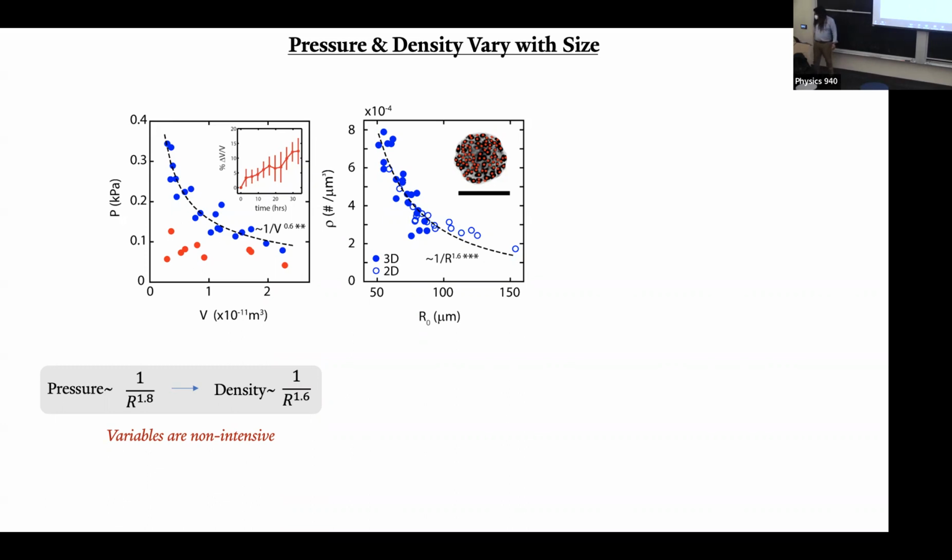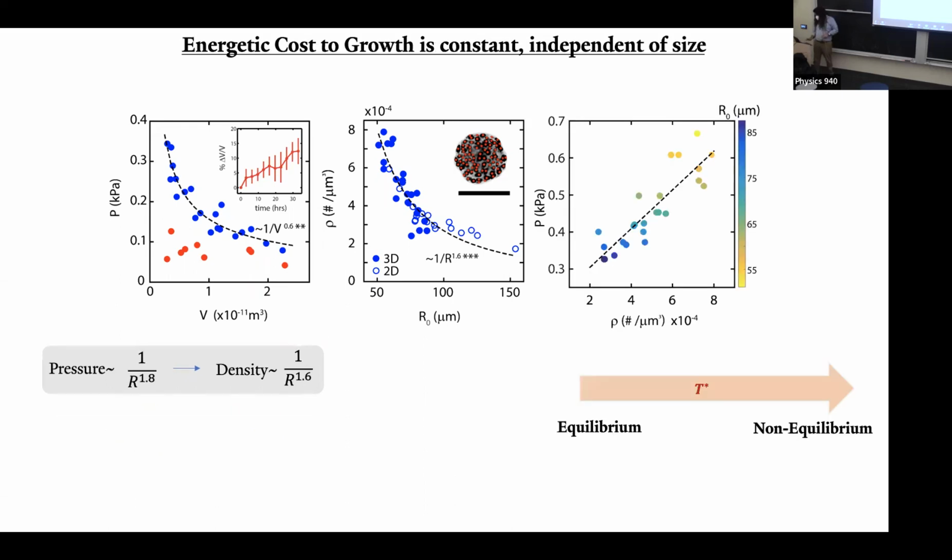So if the pressure and the density then are scaling similarly, in equilibrium, these should really not depend on size. I mean, pressure depends on size because of curvature, but not because of the surface tension. These ordinarily would not depend on size, but they seem to have a very similar dependence on size, which means if we plot them against each other, we've got a straight line. And a straight line, of course, means it's predictive.